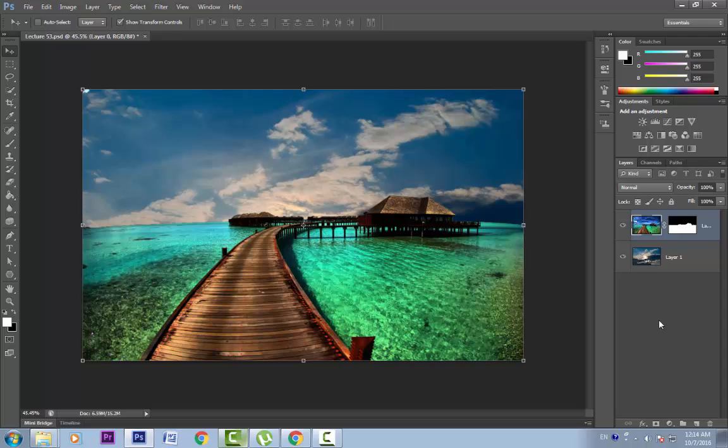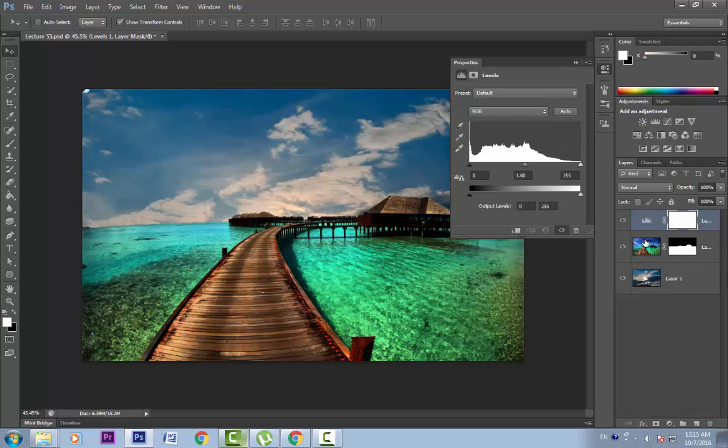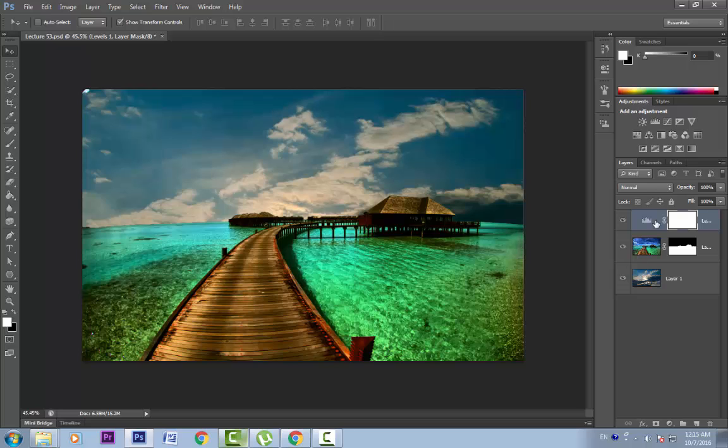Now in our earlier lessons we saw that the adjustment layers come with a layer mask with them. Say if I want to tweak some colors of this layer, I'll create an adjustment layer, levels. Let's link this adjustment layer to just this layer. I do not want the adjustment to affect this layer.